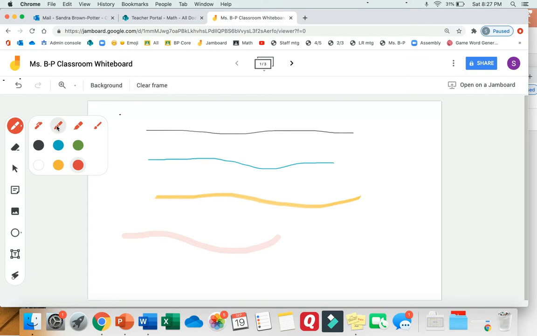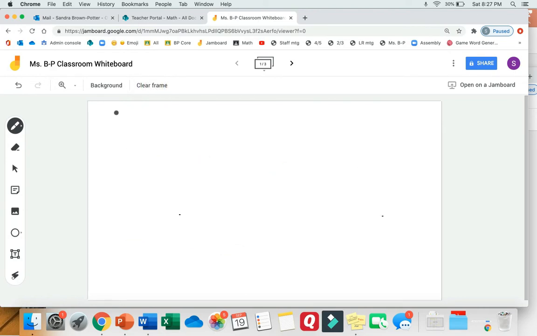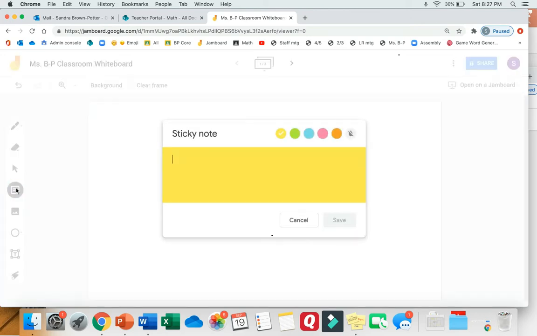I think for right now, I'm going to stick mine back on marker and just use black. And I'm going to use this clear frame up at the top to erase the things that I already drew and bring us back to a whiteboard. So that'll erase everything all in one go. And then down here, I'm not going to talk about these two right now, but I'm going to go ahead and click on this one. And if you forget what it is, it gives you a little pop-up menu item that tells us that's the sticky note. And when you click on sticky note, this is what you get.